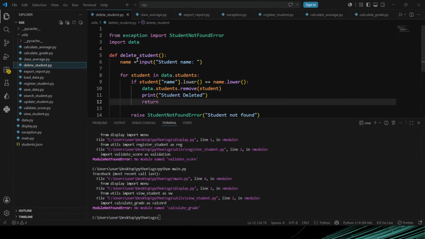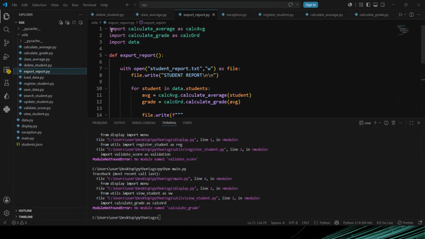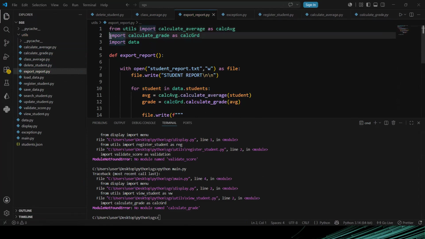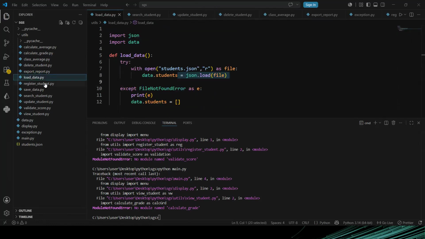Okay, delete data, this one is fine. Export. So let's change this to from utils import this. You can see that I wasn't afraid of the error. I was expecting errors to happen. I wasn't afraid of it.